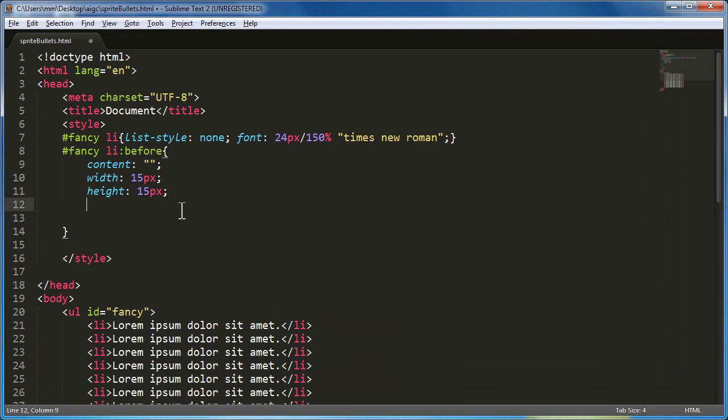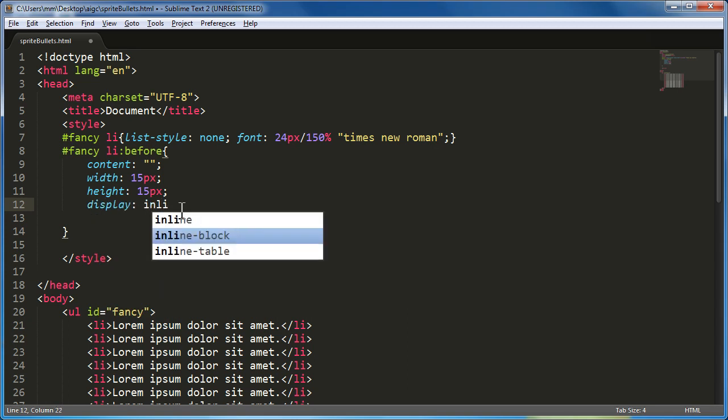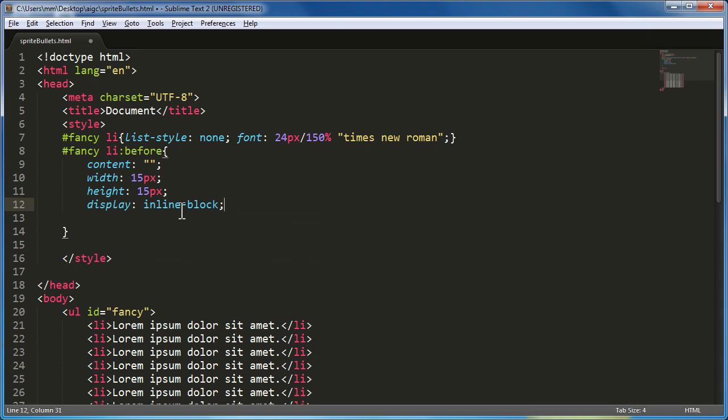Next, people, let me give my content a display property of inline-block. So we'll partly retain the properties of a block level element and some of the inline level elements. It'll be a judicious mix of the two. It'll work both like an inline and a block element. When it's a block level element, it's going to honor the width and the height, and when it's an inline element, it can allow some other elements in the same line. That's the reason the display property I've chosen is inline-block.